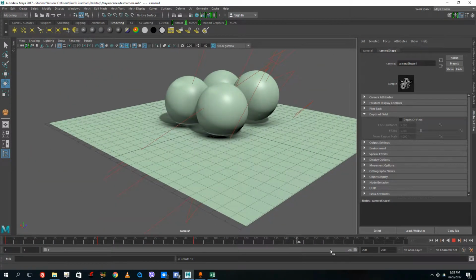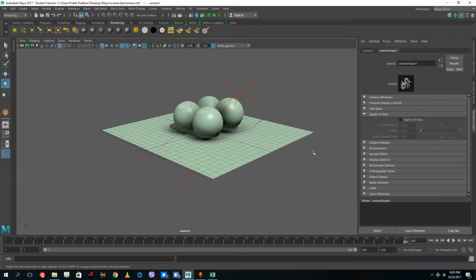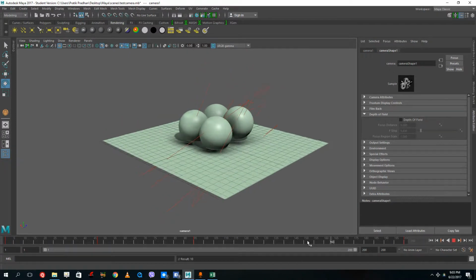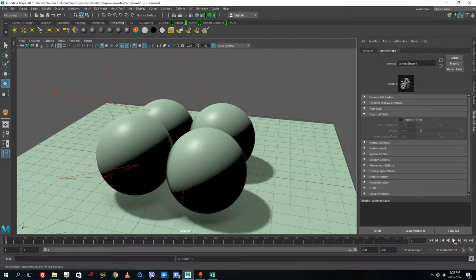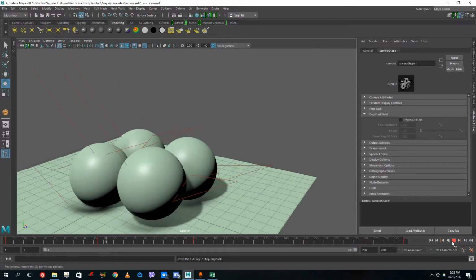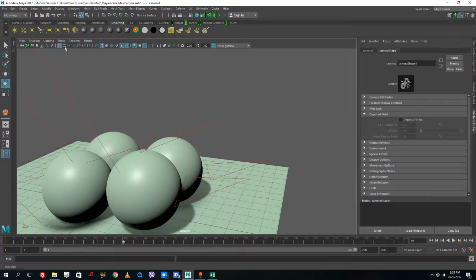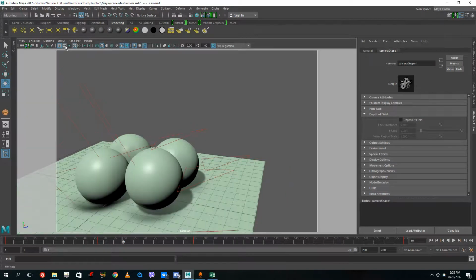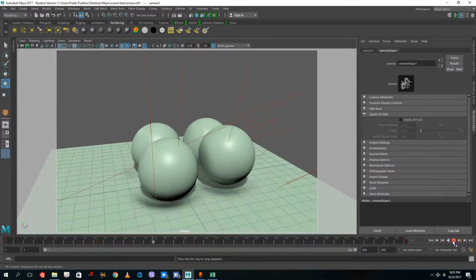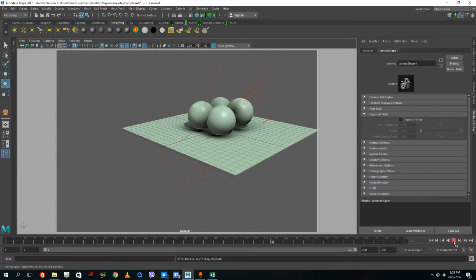So that's how you do it. And zoom out, or maybe up. I'm going to do this type of camera animation right here. There you go, that's my animation. Let's see my viewport right here, my camera viewport. All right, there you go. This is how my animation is actually going to look when it renders out.